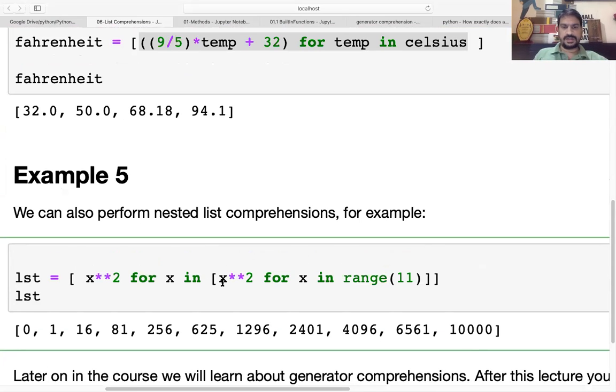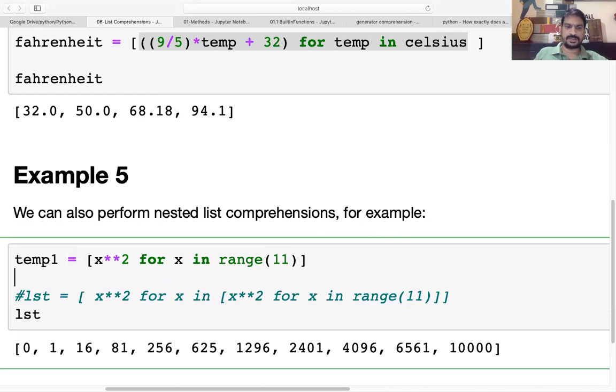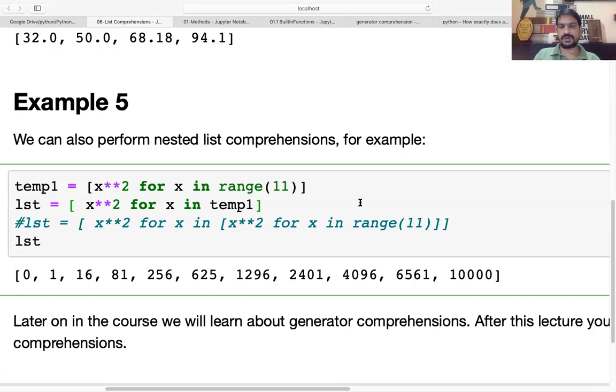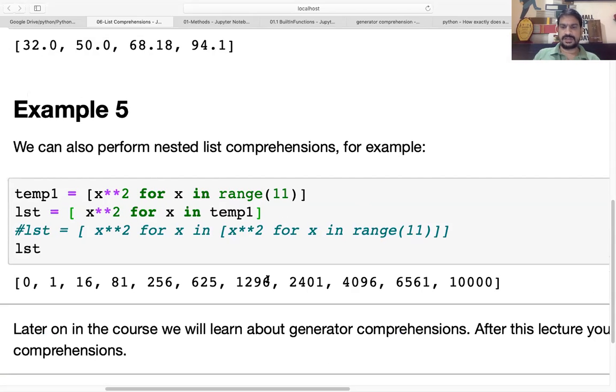If you want to make it easier, you can do that. So here what we are doing is, we are making a list, right? And we are putting it into temp1, and instead of that, I'll just comment it out. And instead of this particular one, we can use temp1, right? So it is just the same. So I think the same output will be given by this also. Let's see. See, the same output has been given here.